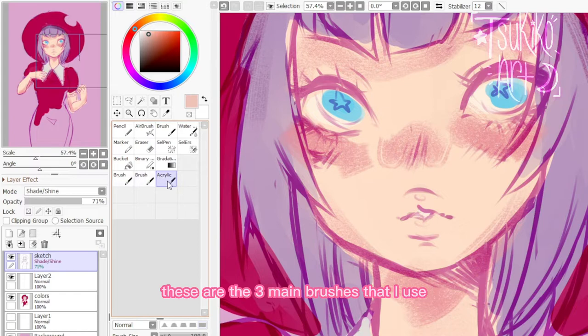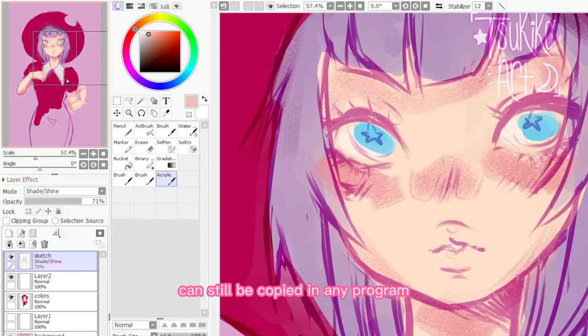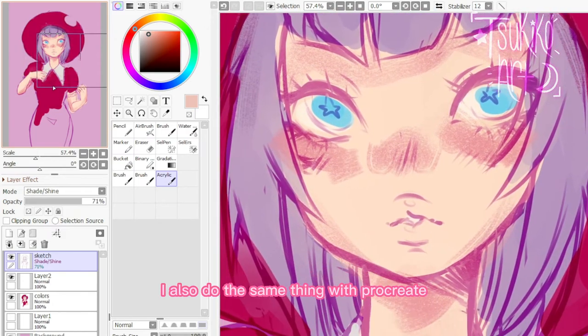These are the three main brushes that I use, and I will post screenshots of them at the end of the video to show the settings for Paint Tool Sai 2. They should be compatible with Paint Tool Sai 1, but they are not compatible with any other software, and I do not have dupes, unfortunately. But this same painting process itself can still be copied in any program. I also do the same thing with Procreate.